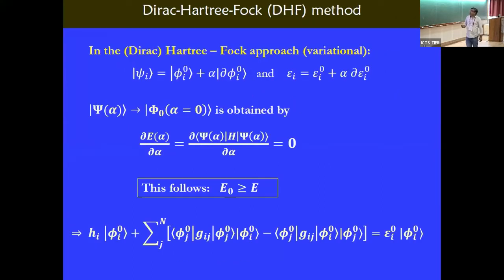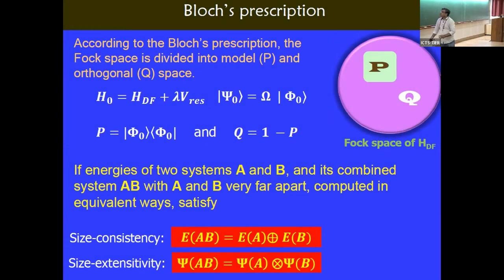In perturbation theory, what we do is, okay, the first thing, I think I'll skip that, because this is how we get these Hartree-Fock orbital wave functions. Now let us say that this atomic Hamiltonian, as I explained in the previous slide, we divide into two parts. One is the mean field part that we get by solving the Dirac-Hartree-Fock equation. Then we have this residual part. Let us say this is our total wave function psi. This psi will be divided into two parts. This P is known as the projection, or the model space of this wave function. That is the wave function coming from this Dirac mean field Hamiltonian, and the rest that we have neglected corresponds to this Q space.